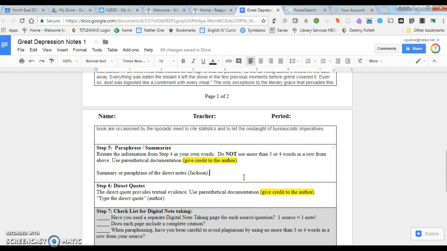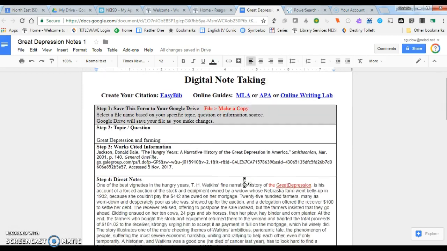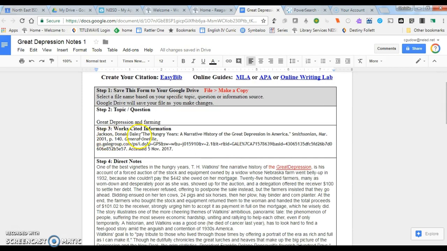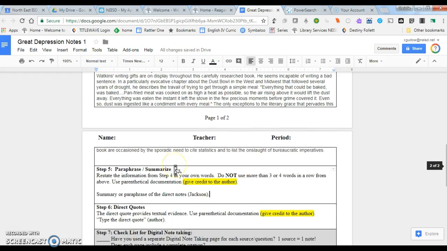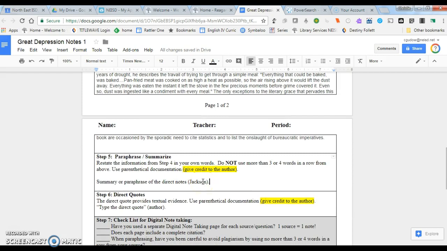So when you go to write your paper, you could possibly use this paraphrase in your paper because you've given credit to the author. Now, if there is no author, then the citation would begin with the title, and the title is what would go in your parenthetical citation. But because this one gives us an author, we're able to use the author's last name.